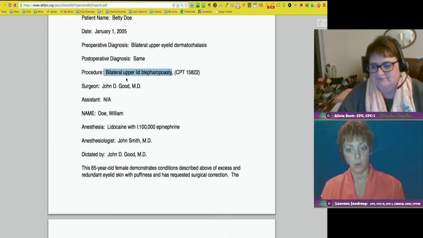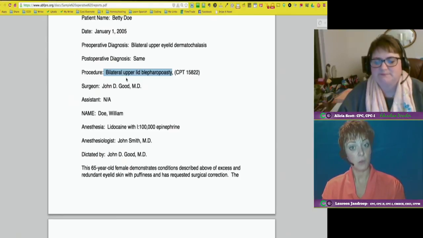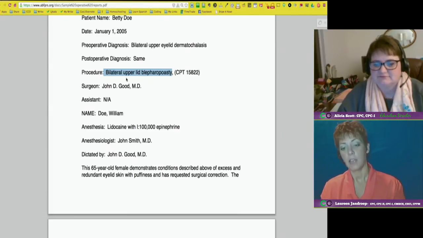Now, if you're a real coder, off it goes and your next report pops up. But because this is a training program, the rationale pops up, and it gives you a score on how well you did. And then you learn from it, and you go, oh, I coded that CPT code, and I shouldn't have, it was bundled. And you read the rationale, and you figure that out, and you go on to the next one. And you keep doing that, and you start to build up your proficiency and your speed of coding real cases, not multiple choice scenarios, but real reports, for a real need to be a remote coder.